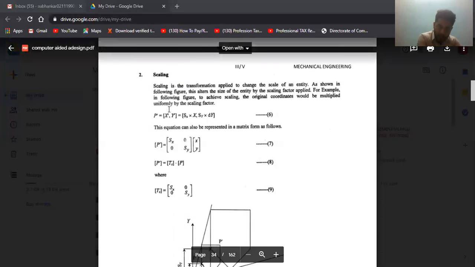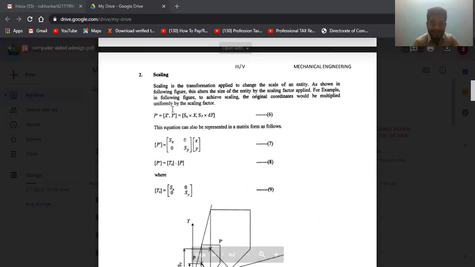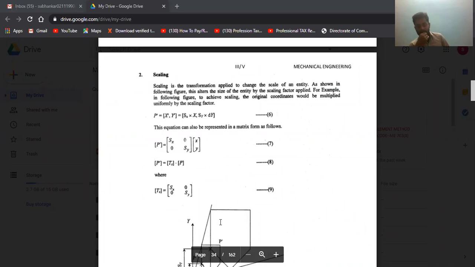If I am solving the same scaling problem in 3D, I will have an x component, y component, and z component. For the x component, the scaling factor is Sx. For the y component, the scaling factor is Sy. And for the z component, the scaling factor is Sz. Then what will be the transformation matrix? Can you tell me what the transformation matrix will be if I am solving the same problem taking 3D into account? Can you write it over here?